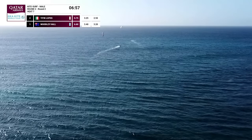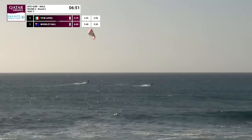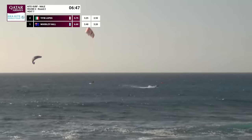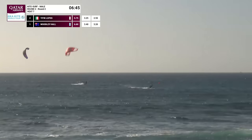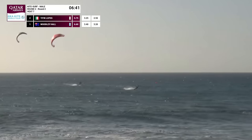What scores you see up there on your screen is an average score from the five international judges that we have. How does that work? Top score and bottom scores get scratched. Average of the three middle scores is what ends up on your screen. So you've got to impress five judges if you want to get into their good books and get the love out here today.